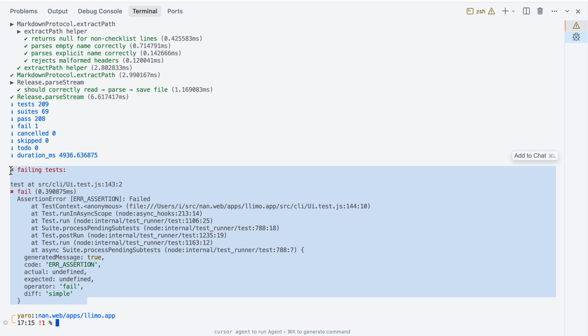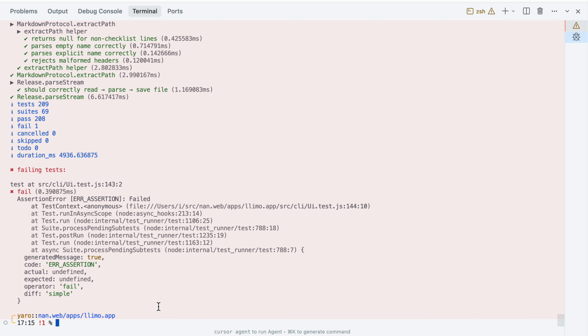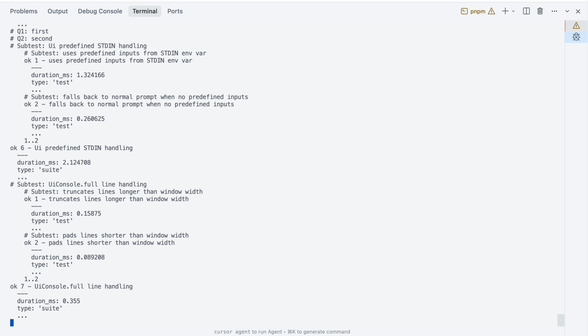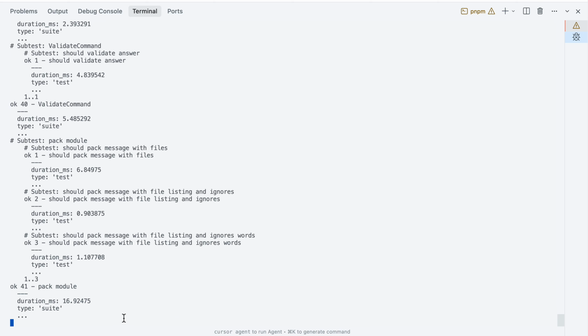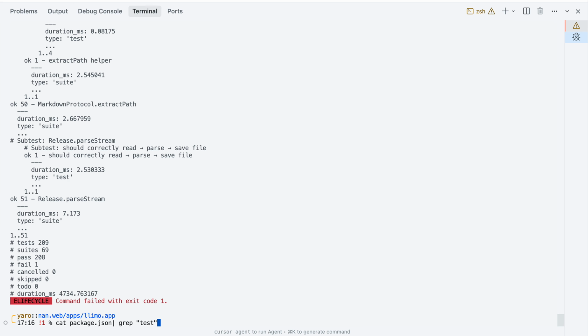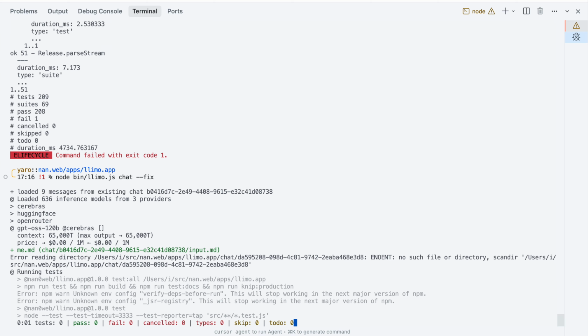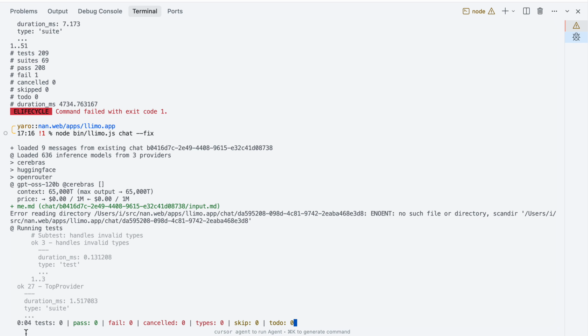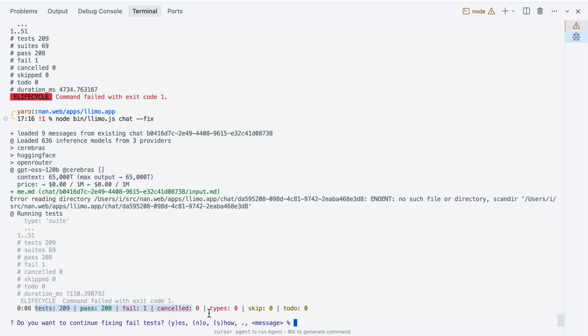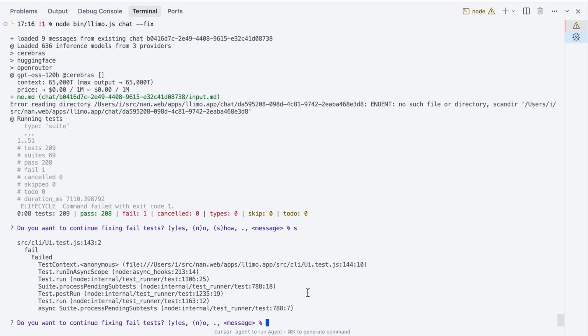And I can see the same fail in test here, but here I need to use another command. So I would like to go with all the projects with only one command, test all, and then very nice and easy to run the chat with the fix first, and so we can see the progress, like testing in a small window, we can see the timing, we can see all the results here, and we can show the detailed information before going to test with LLM. So this is the nice feature from here.